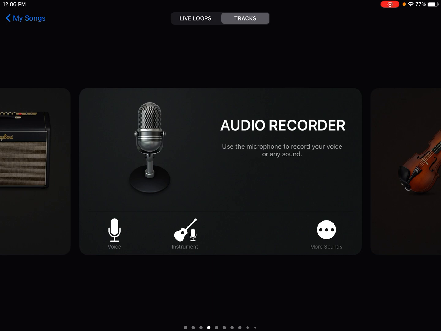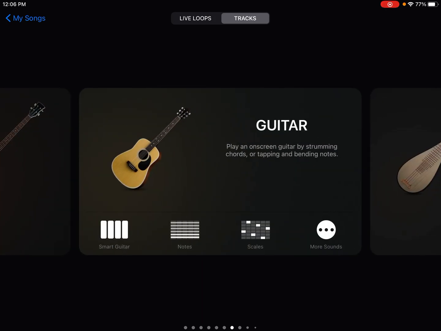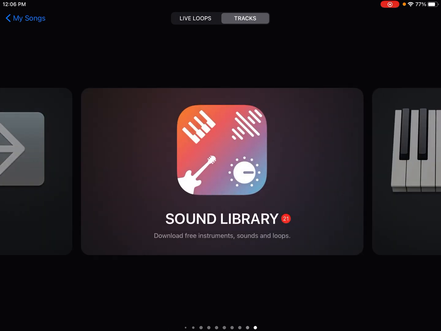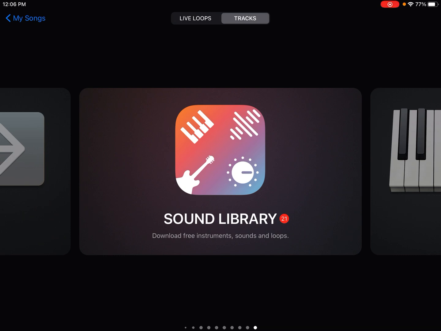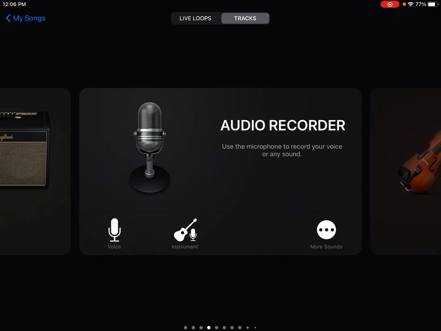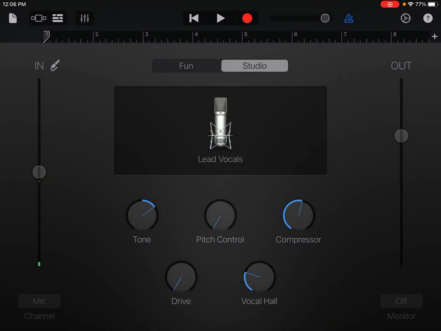We are using the audio recorder. You might have to kind of swoop over to get to it. And you'll also be creating some music to go along with it. So you have the option here of using things like the keyboard or the drums or guitars or whatever you want as well. The audio recorder, though, is going to be a really big one for us. So let me take you in here and show you what it looks like. Okay, I would suggest when you get in here to record the audios, leave it be. In terms of all these settings we're seeing down below, compressor and tone and vocal hall, leave that alone.